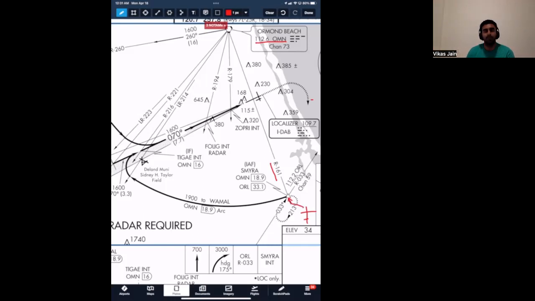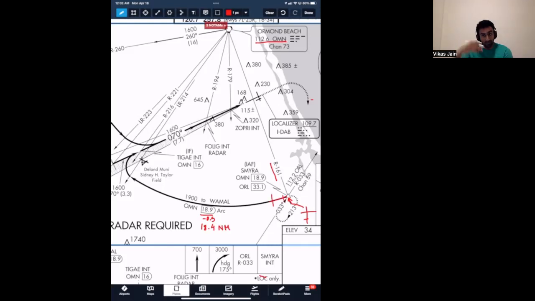Right. You make the 45-degree intercept and start going inbound till what distance? It says 18.9. Correct. So do you go till 18.9? You don't. You start 0.5 before 18.9. So that will be 18.4 nautical miles. At 18.4 nautical miles, you make the initial turn towards which direction? We are going northbound, right? Your arc is towards the west. So you make an initial 90-degree turn towards the west, right?